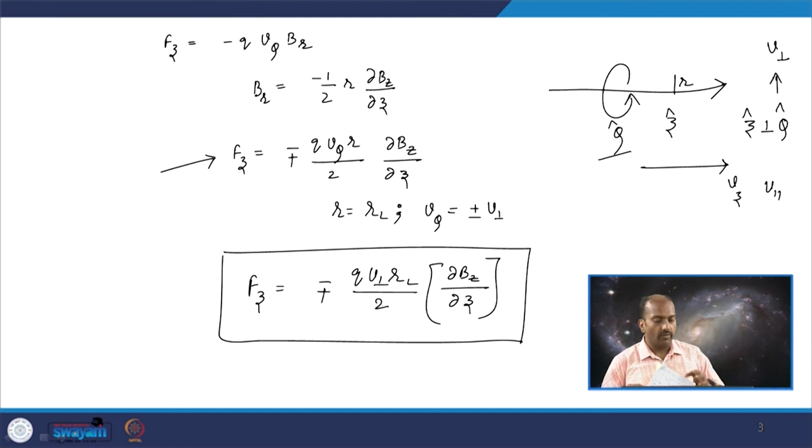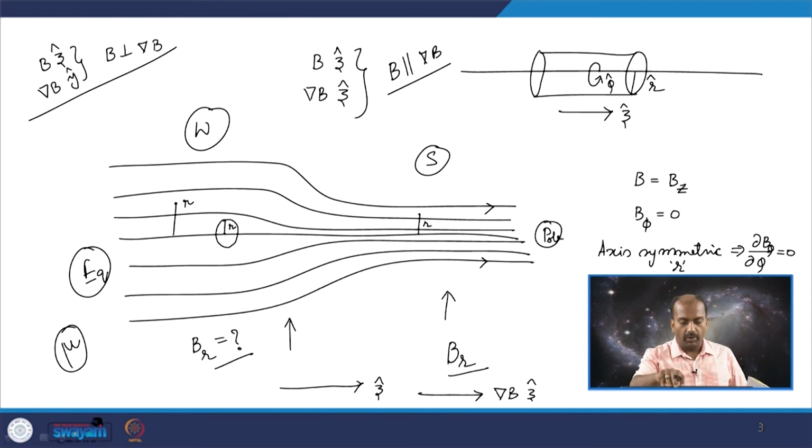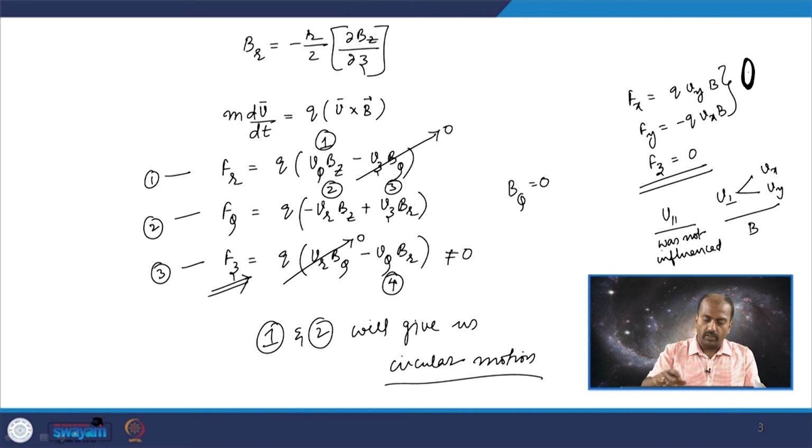What we have done is we have taken a particular type of field configuration in a cylindrical geometry. Then we have said that there is a gradient of the magnetic field which is parallel to the magnetic field itself, and if a charged particle starts to experience this type of magnetic field, we will try to understand what the effect will be. The first result is that the magnetic field imposes a force Fz which is non-zero this time, so what is the effect of this particular force?